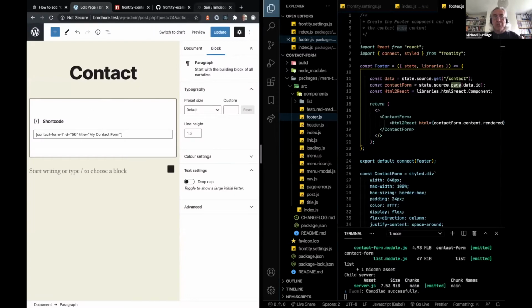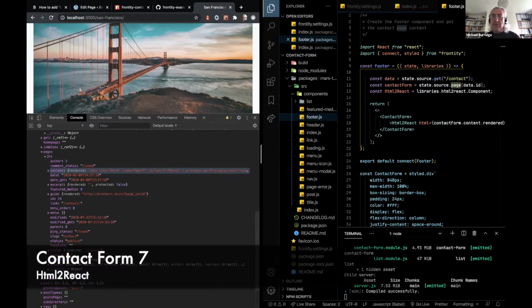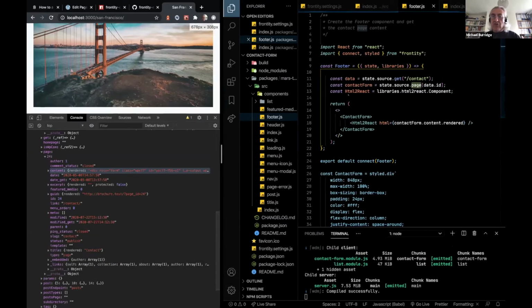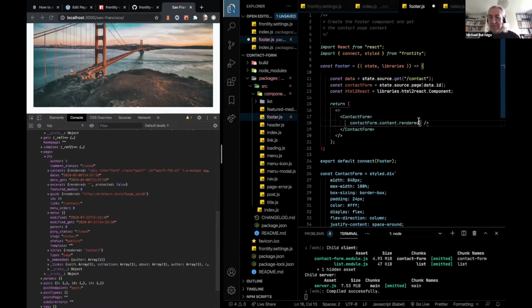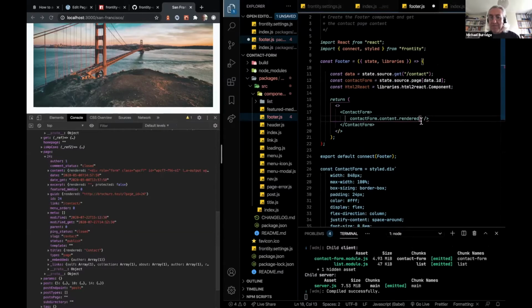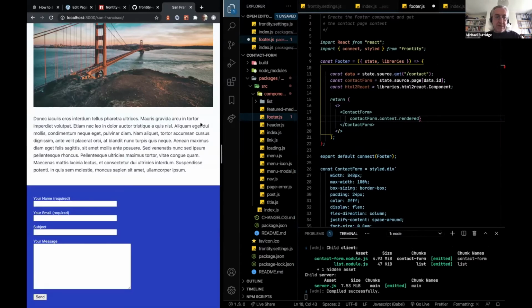The other thing to point out here is that you need to pass libraries into this component so that you can use HTML to React. Because look what happens if I don't use HTML to React. So if I just delete that, let me just get that out the way.